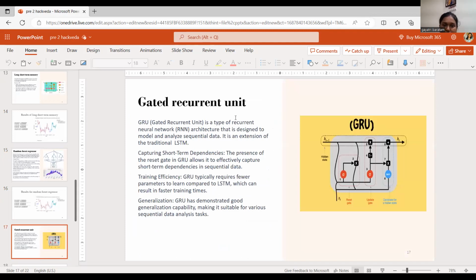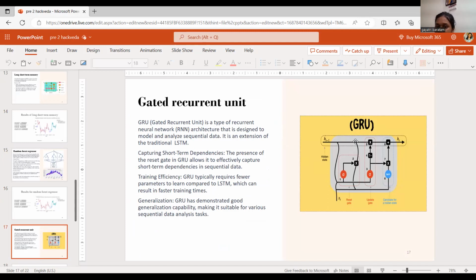Gated recurrent unit. It is an extended version of the LSTM. Whereas in LSTM the input and forget gates are combined to give an update gate. The update gate just gives the value, and it also uses a sigmoid function.